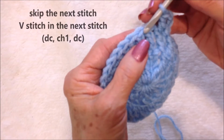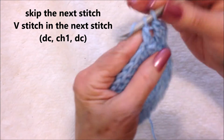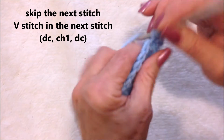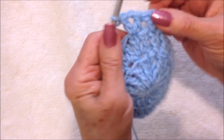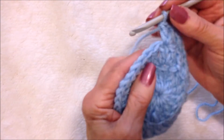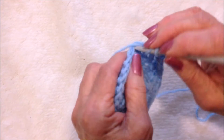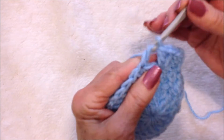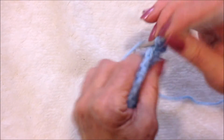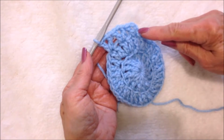Skip the next stitch. In the next stitch, make a double crochet, chain 1, and a double crochet like that, and that's a V-stitch. So you're going to repeat that all the way around. Skip, make a V-stitch in the next stitch, double, chain 1, and a double. Okay, repeat that all the way around.